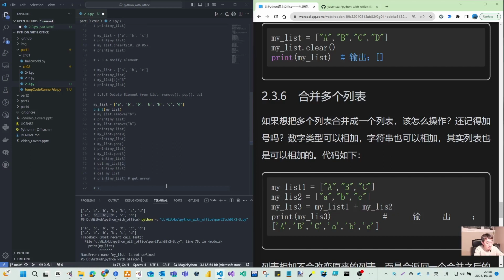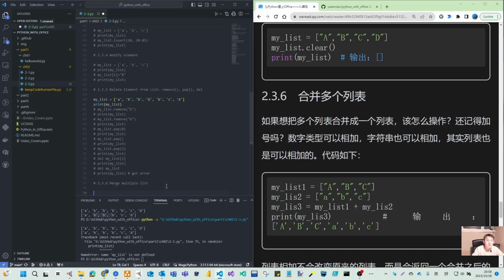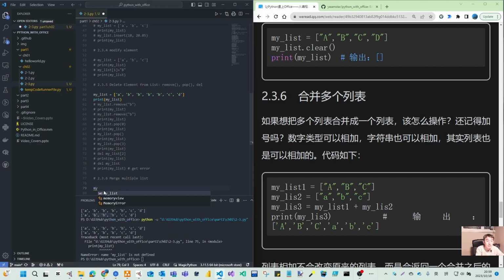One is merging multiple lists. First, let me copy this, so we can still keep using that. Let's create another one, my list 2. Here is a missing T, but it's fine.